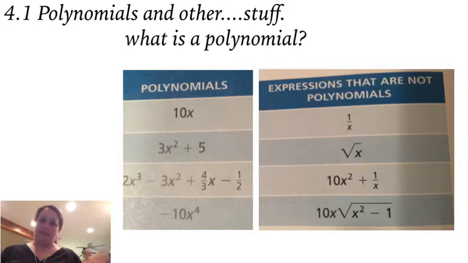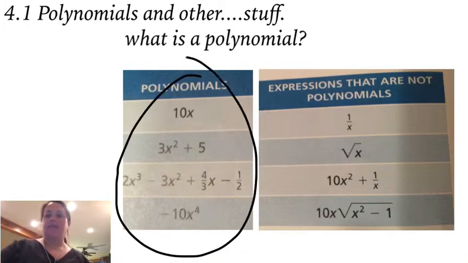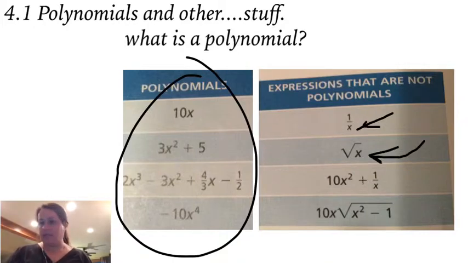So that's it. Questions you would see about this is maybe, is this a polynomial? If you have anything that meets the requirement, it looks like this, it is a polynomial. And if you have something that has x on the bottom of a fraction, or if you have x under the radical symbol, then it would just not be a polynomial, and you could just say it's not a polynomial.